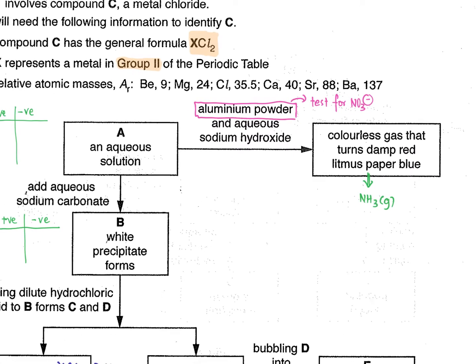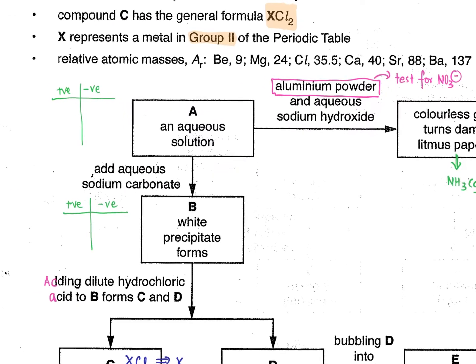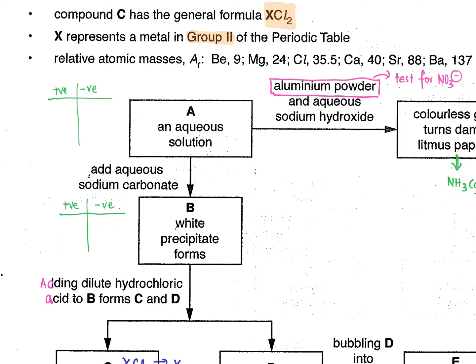Okay? So I repeat myself. If you have ammonia gas produced based on this observation, and that is produced when you added your aluminium powder to your sodium hydroxide, that means your nitrate ion is present. So the nitrate ion comes from where? It comes from A. So usually when you are given an unknown, you have to identify the positive ion and the negative ion. So over here, knowing that you have a positive nitrate test, I know that my negative ion here is nitrate. So I just need to solve for my positive ion later on. Okay, so that's the first part.